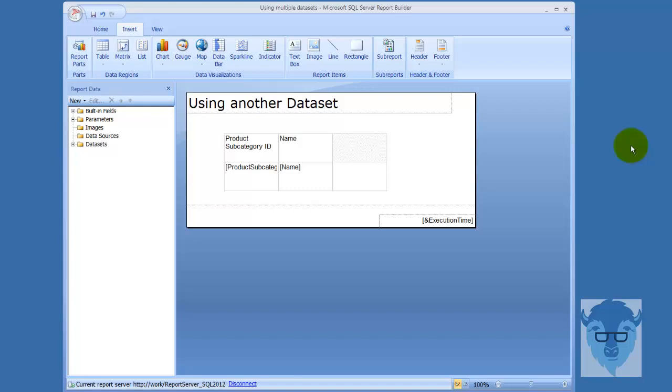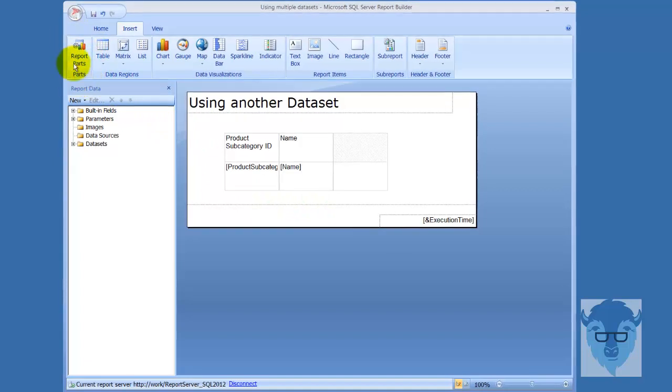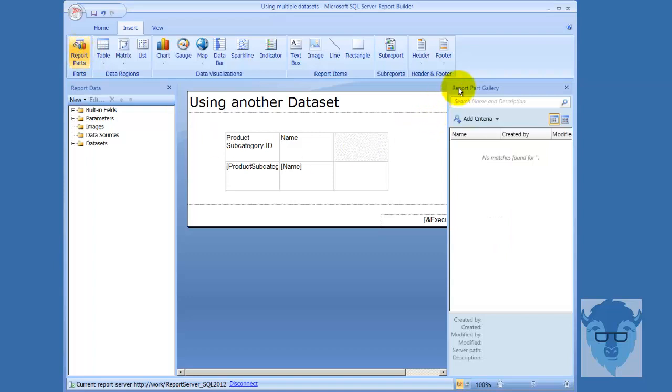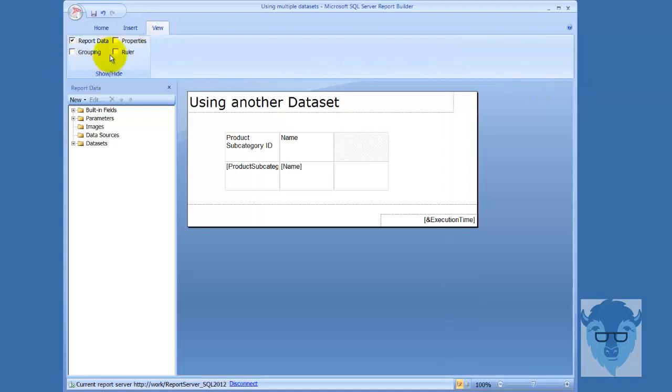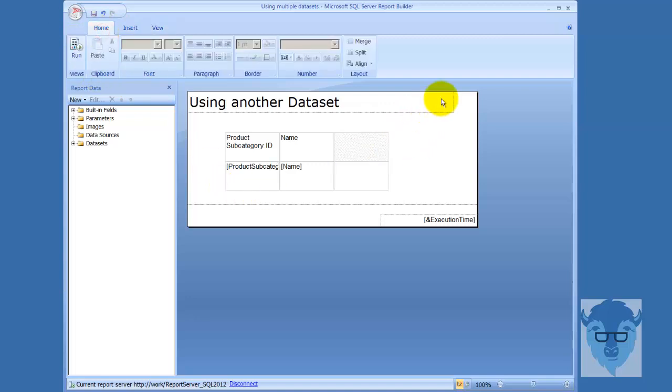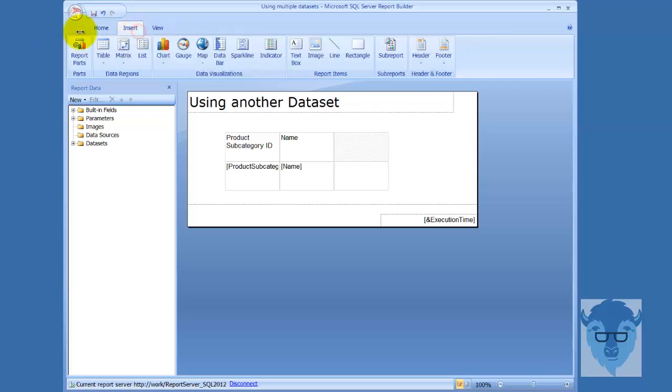Okay, here we're going to take a look at the concept of report parts, which are up in here. As a matter of fact, let me go ahead and open that. And that opens this report part gallery over in here, and I have no report parts right now at all. This is that little irritating thing, why the report part gallery is not up in here. It's just because we're really interested in confusing you, and I hope we've done a pretty good job. Again, over in the insert tab, there's my report parts. Let's go through it now.